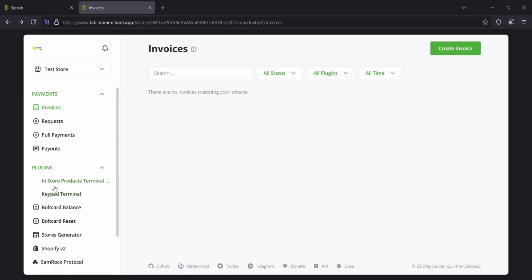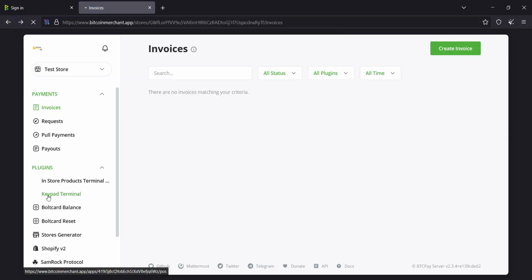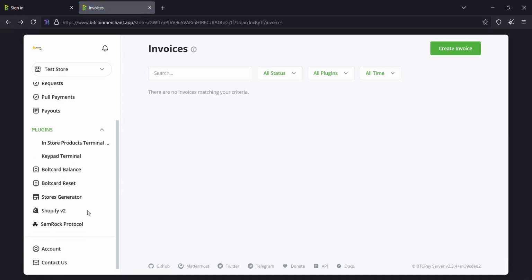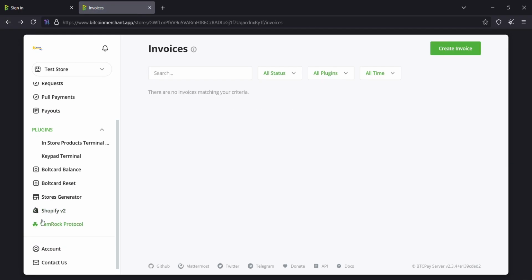They can also see all your point of sale apps, and I do cover the point of sale apps in another video if you're interested in this. So this is just to help your employees streamline checkout or make custom invoices. Employees also can view the Samrock protocol on the user interface, but they cannot access it and will be denied if attempting to enter. If you want to know more about the Samrock protocol, we do cover that in another video, and that will help you streamline your wallet setup.